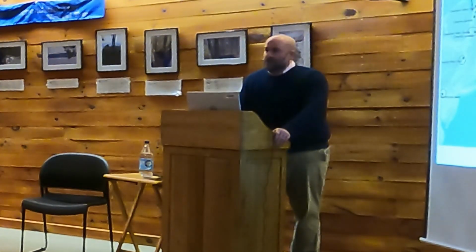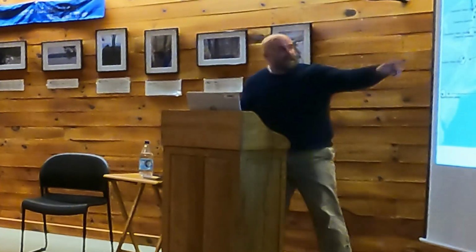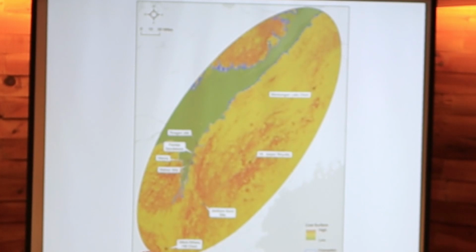And so we can ask the computer through GIS modeling, what would be the best way, for instance, to get from the Mahan site in Williston to one of these quarries, and let's say the Munsungan Lake Quarry in Maine. So my colleagues John and Weatherby and I ran what's called a weighted cost surface analysis using a lot of different factors, one being slope, but a lot of different ones, and said to this program, well, what would be the easiest way, giving all those parameters, for one to get from the Mahan site in Williston to the Munsungan Lake Chert Quarry in Maine.